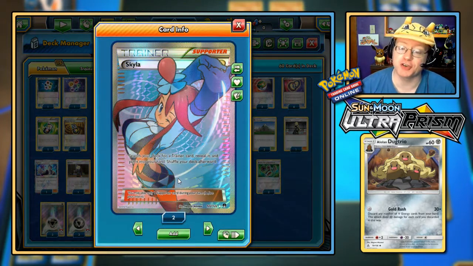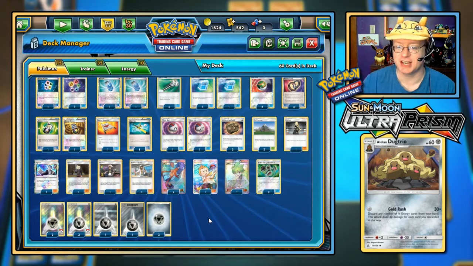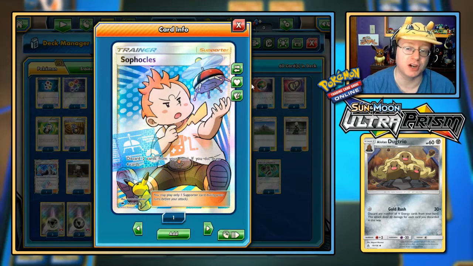Search your deck for any trainer card, reveal it, and put it into your hand. That could be another supporter for the following turn. Could be one of the items you need, a stadium, whatever you need to get out. We've got Sophocles as well. Discard 2 cards from hand, and if you do, draw 4 new cards from the top of the deck.